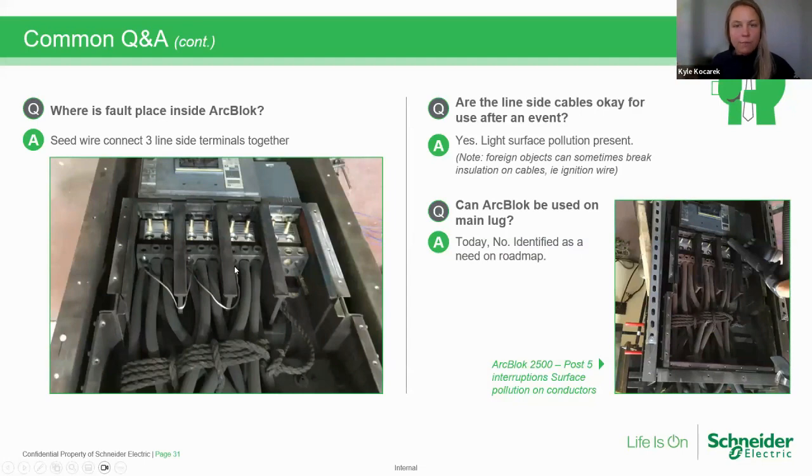If you were to have an event, if somehow something caused an arc around 7 inches down, back up, that indicator would go off. And in the manual, it talks about basically the same type of maintenance. There's no extra maintenance required, like annual, just regular equipment maintenance. The manual articulates it better than that. But this dark that you see, in the picture on the bottom right, is after 5 events. So we had 5 arc flash events, and because it clears so quickly, there's not even a temperature rise registered. The rope holding the cables is still intact, and you can see just the pollution.